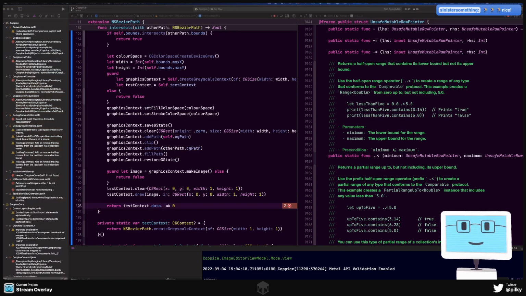Check unsafe mutable raw pointer not 0. Load from the memory reference.